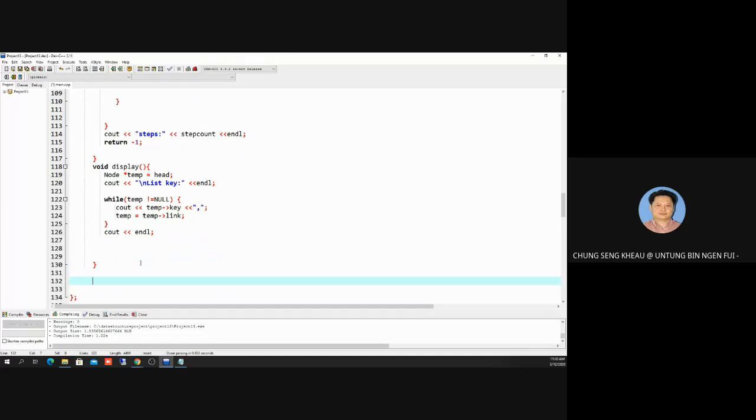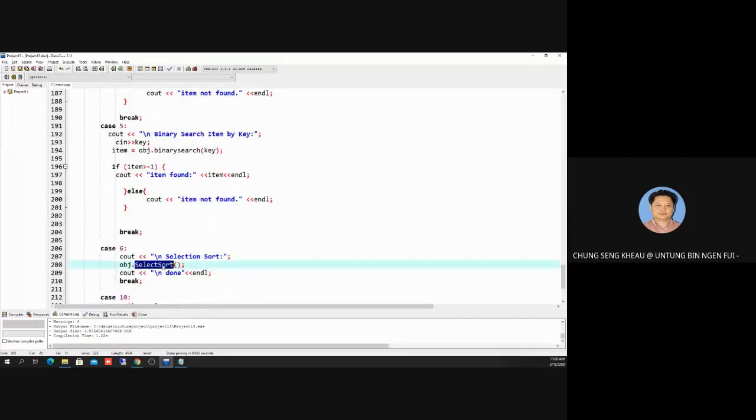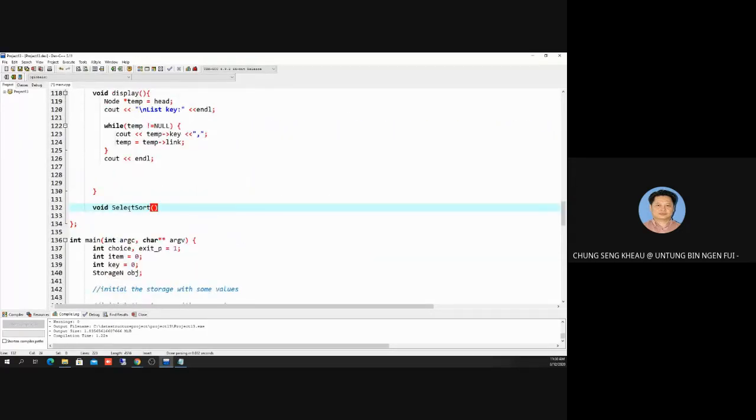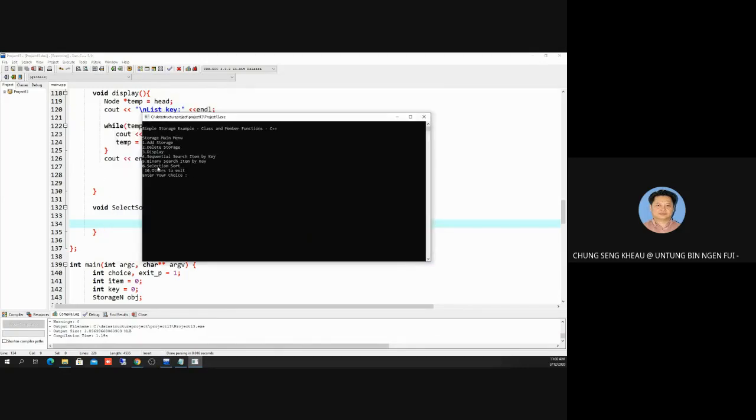We do it like this. Selection sort. Then we try to run. So we got selection sort. When you press 6, nothing happened, because we have not yet written the algorithm.